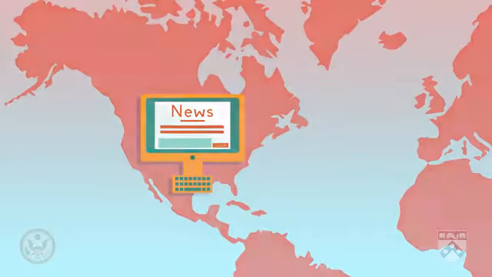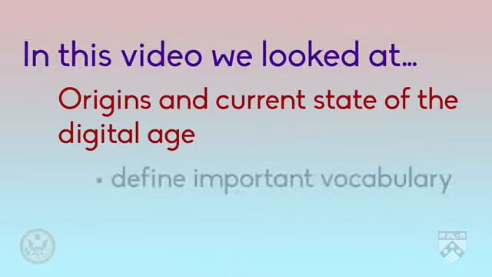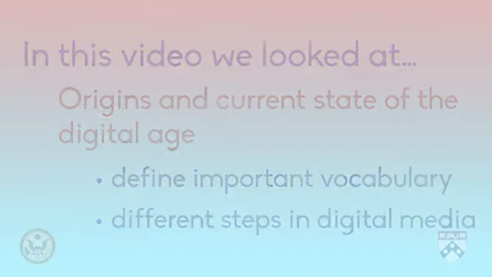So, in this video, we defined digital, the digital age, and digital media. We looked at the origins of the digital age and early attempts to send out news messages. We looked at the creation of the World Wide Web and how news broadcasting became a two-way communication, resulting in our current situation.